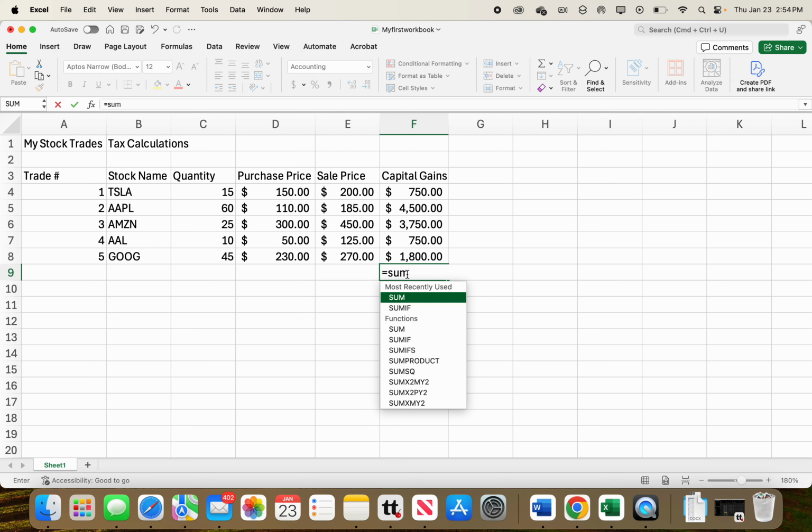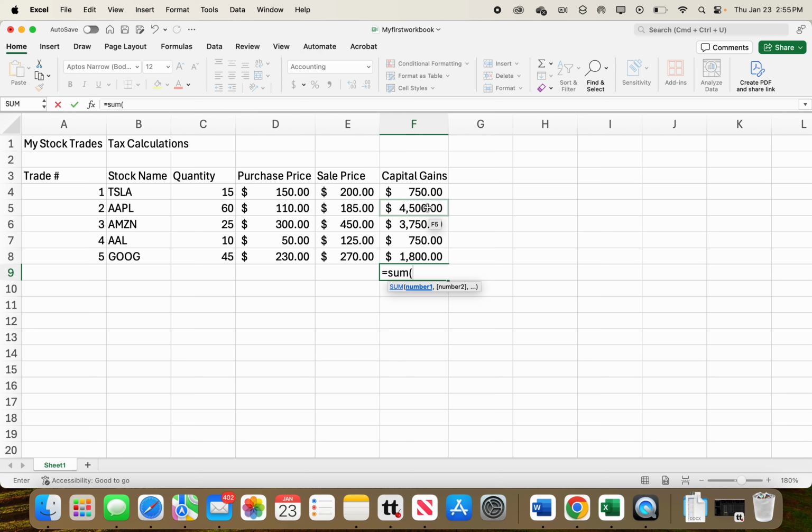You need to give it the addresses of the cells that contain the numbers you want it to add up. And you always give it information or numbers in parentheses. Okay. So every function is going to ask you for numbers, and those numbers, those cells, will always be in parentheses.